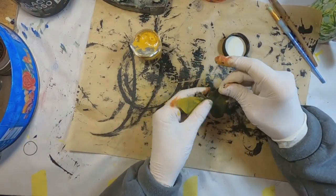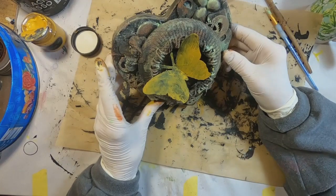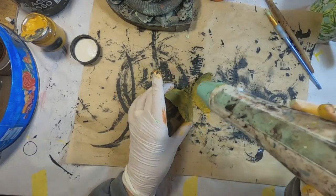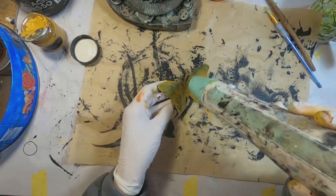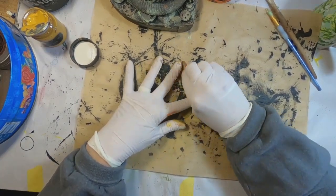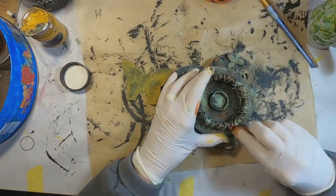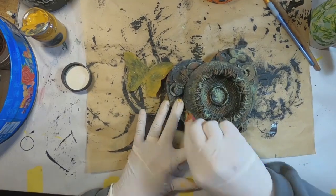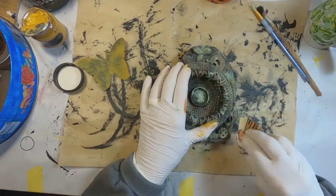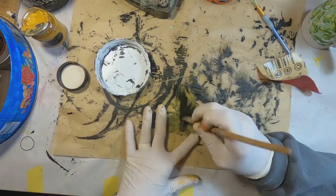I'm going to start with this gold bronzy color. Get that on there. I'm going to come back and wipe it off. I'm just getting a foundation and looking for placement. Let me dry it up a bit. I'm going to sand a bit of it off. And I'm wearing the gloves when I work with this texture paste because the last time I used it, I didn't, and I like to work with my hands more than I do the brush, and I found that texture paste on my fingers really dried out my skin.